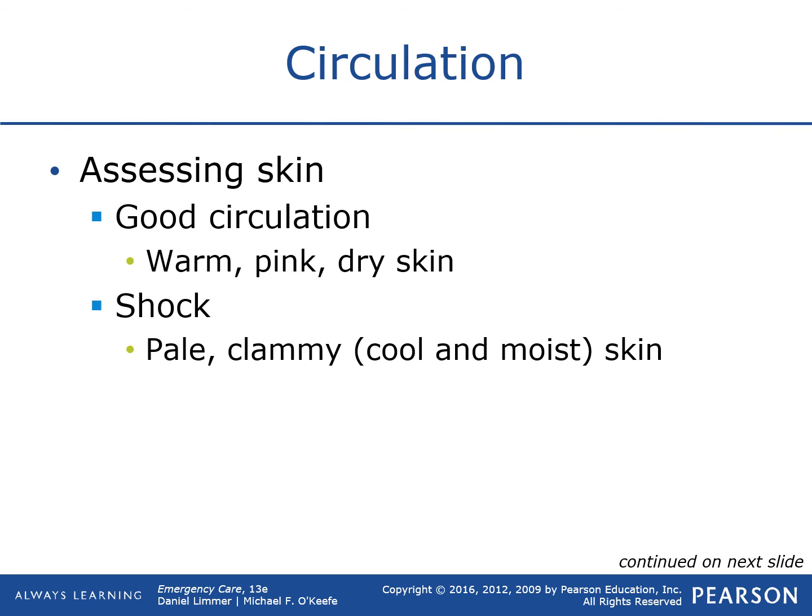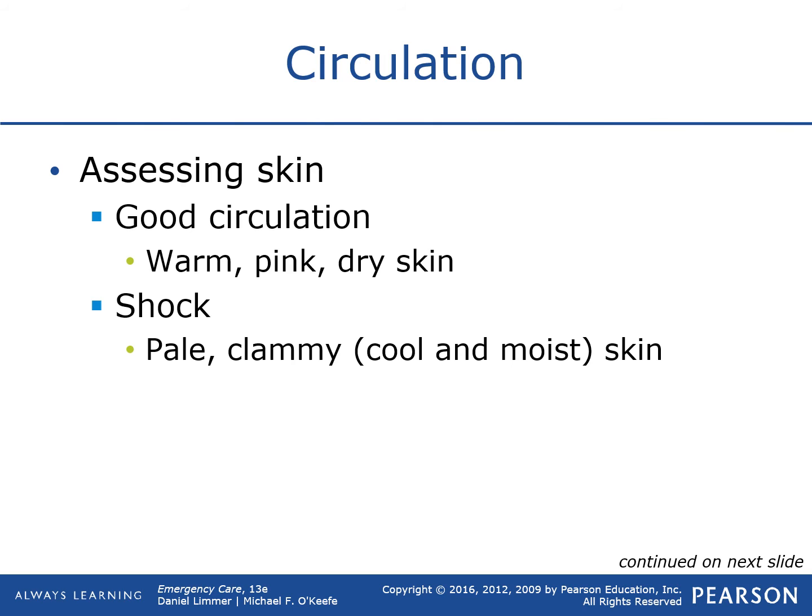If someone's in shock, they typically will have pale, clammy, and cool skin. So it'll be what we call diaphoretic, so a lot of sweat there. It's going to be cold to the touch because the sweat's evaporating, and it's going to be pale. The reason behind this is in shock, all your blood wants to come back to your core so that it's going through your vital organs. Your body doesn't care if you keep your hand or not, or your arm or not, when you're in shock. It wants to make sure that your vital organs are going to make it through this event. So all the blood is summoned back there.